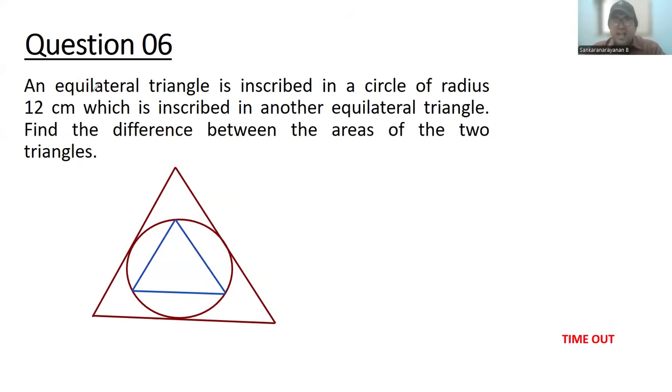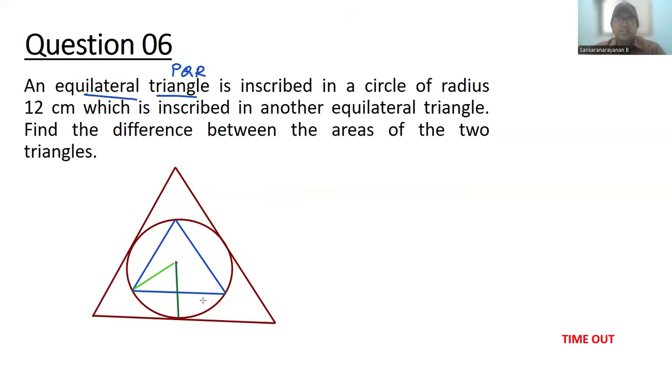So an equilateral triangle, let me say it is PQR, is inscribed in a circle. The triangle is inscribed inside the circle of radius 12 centimeter. So please note it here. This radius is 12 centimeter. And in the same way, you can see that from the center, I will use a different ink color. Just note it. From here, this is corresponding to 12. Look at this. This is 12. And I can consider that this is also equal to 12. The same circle only, right?